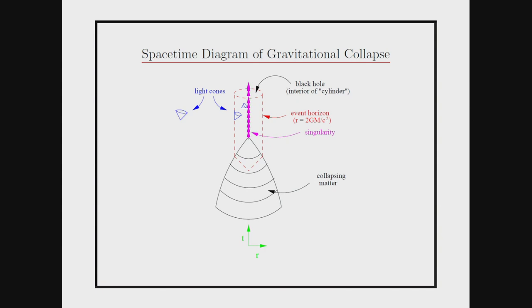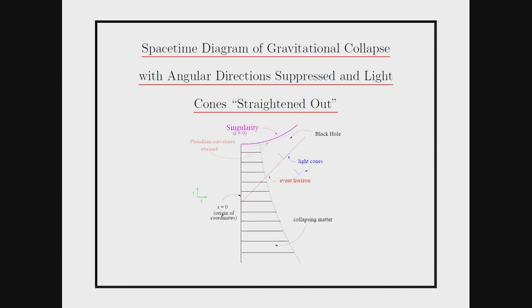Now, I think that gives a sort of clear physical picture of the collapse, but it doesn't. But the light cones are all tilted over. We can redraw this, and it'll look much more like what I've drawn here, but only if we suppress the angular directions. I don't know of any nice way of drawing this without suppressing all the angular directions. But if you do that, so we're down to just radius and time, in quotes, a two-dimensional space-time where each point in this space-time that I've drawn here is actually a two-sphere, then I can straighten out the light cones. And you can see easily in this picture that the event horizon is a null surface, as it better be. It's ruled by null geodesics.